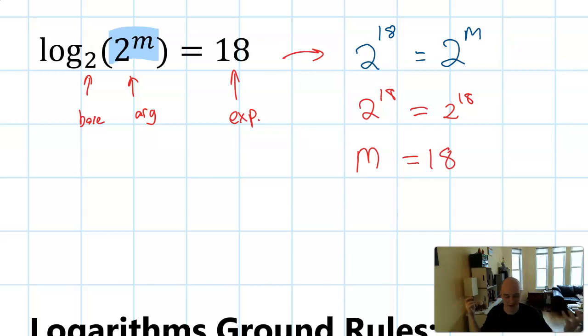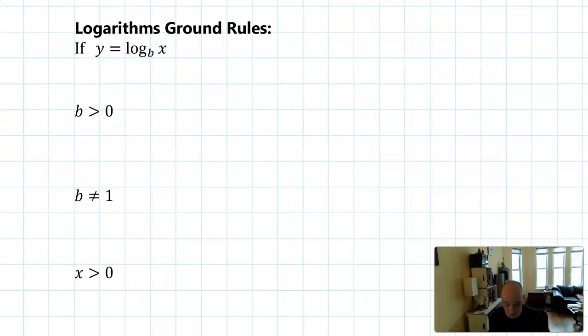So this is kind of using a parallel structure. And this is using one of these properties of logs called the inverse property that we'll come back to in a little bit. But almost every property of logs can be figured out or derived by thinking about its equivalent exponential form. We'll come back to those properties of logs in a little bit.